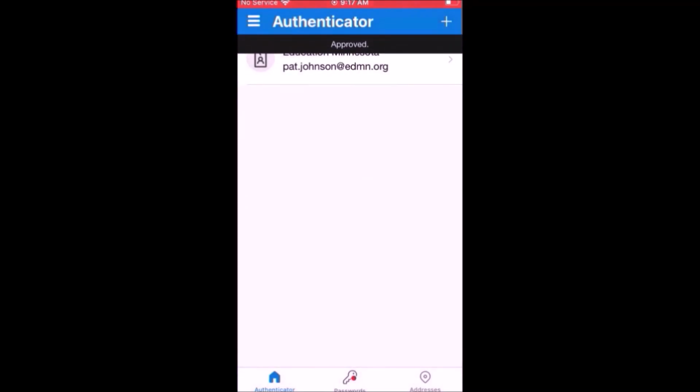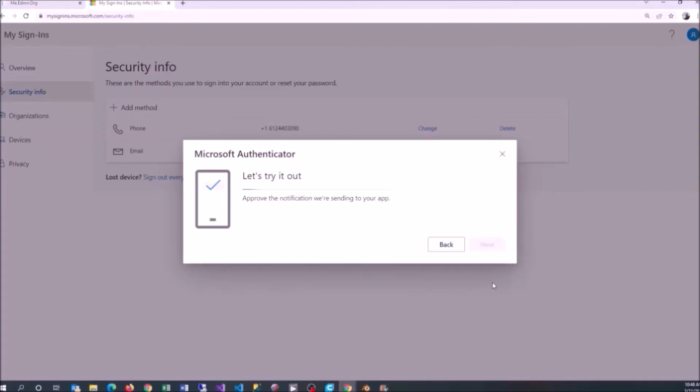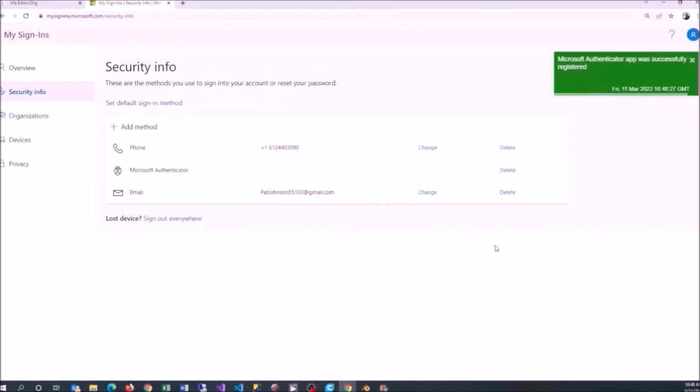And when we do, that'll wire the two of them together. So we're done here, and when we go back to the web page, you will see that the approval is finished, everything is fine. We click Next, and now we have set up our Microsoft Authenticator. We can now use that as one of our authentication methods.